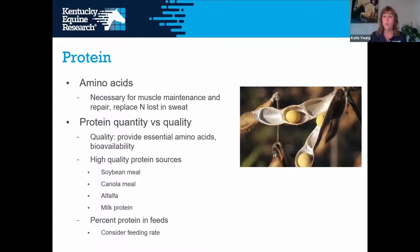The other thing to think about when you're looking at horse feeds is it's not just the percent of protein in the feed. Once we've gotten past the quality, we want good quality protein, but then the percent of protein, because a lot of people get hung up on that and say, oh gosh, 12% protein, 14% protein. Several years ago, there was some research that came out that said performance horses actually only need about 10% protein in their total diets. And people saw that and said, oh, wow, I've got to back off on this 14% protein because that's too much protein for my horse.